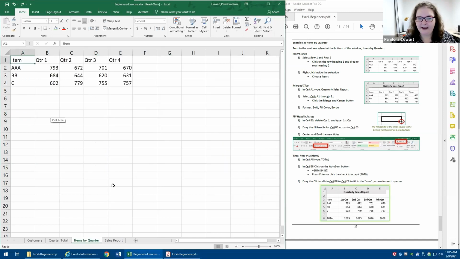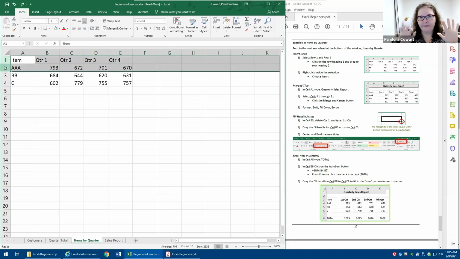And I can see that my data is too high. So I can retype it all. I can try to cut and paste it all, or, well, we can just push everything down. So I'm going to select row 1 and row 2. And I'm doing this just by dragging, clicking on the 1, dragging to 2, and letting go. With both of these selected, I'm going to right click inside, and I'm going to tell it to insert.